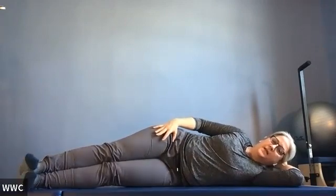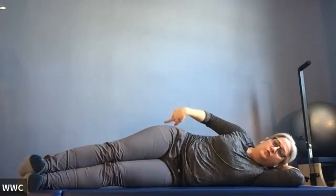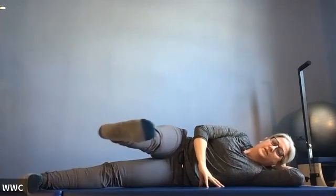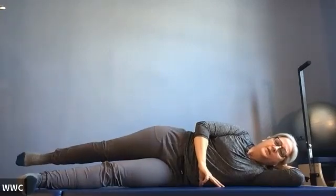Then you're going to try and maintain that as you kick your legs forward to that 45-degree angle. If it dropped, reach that top sit bone away from the top of your head. Top hand can be down, fingertips only. Lift your top leg up, kick it forward twice. Going inhale, inhale, exhale, point your foot and pull it behind you.